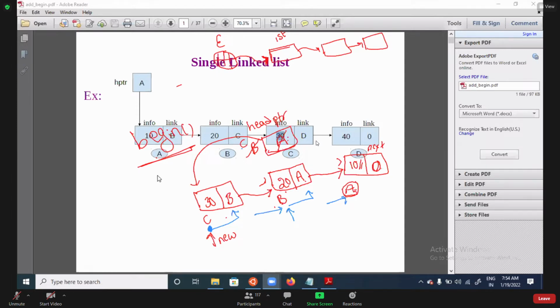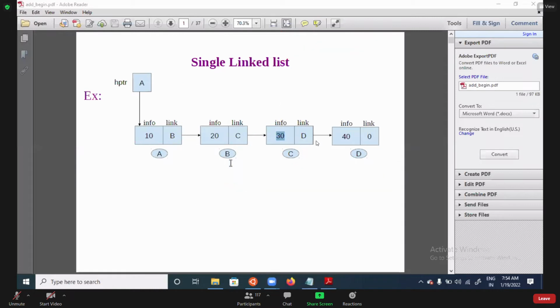If new is a pointer, whatever pointer you are taking, if you lose that pointer, then a memory leak will come. But you are safely storing that address in the head pointer, so a memory leak will not come. Am I clear? That's why we are taking the head pointer. Head pointer is always holding the first record, so there is no memory leak concept. If the head pointer is not there, then the memory leak concept will come.